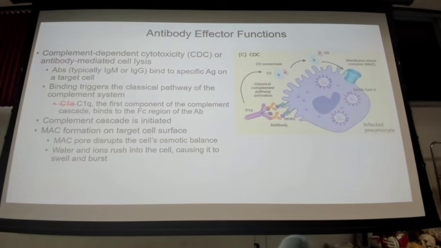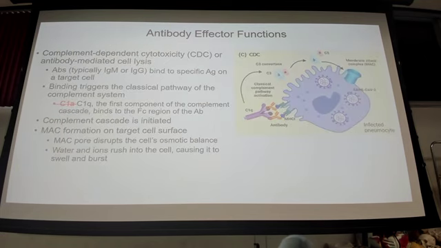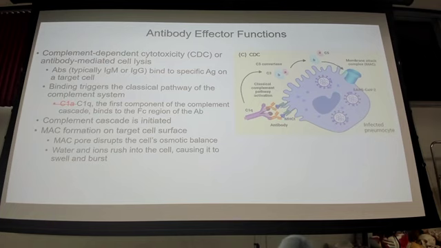The way this works is almost identical to what we just talked about with opsonization. When you have antibodies recognizing antigen that's expressed on MHC class I of these affected cells, instead of a macrophage or some other phagocyte coming along to phagocytize that cell, you have complement proteins coming along. Complement proteins will recognize the Fc region of those antibodies, and they will activate the complement cascade. When the complement cascade is activated, one of the outcomes could be that membrane attack complex.